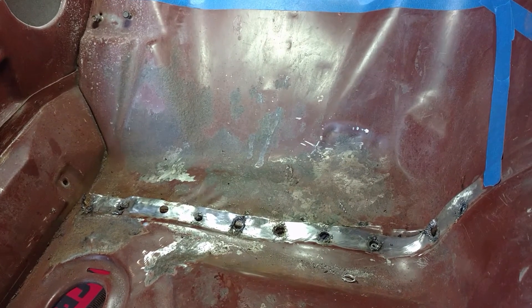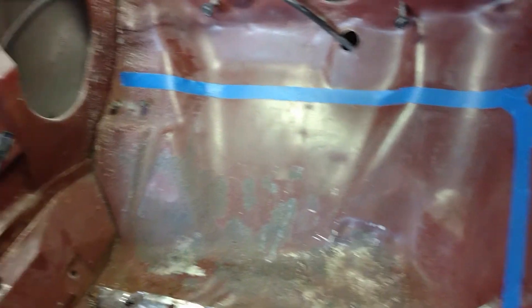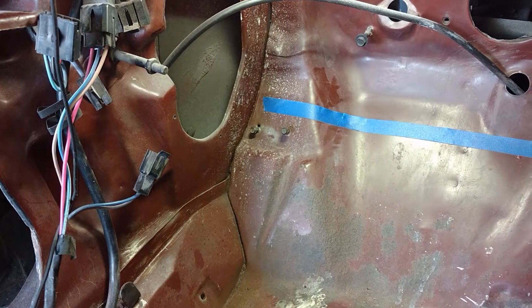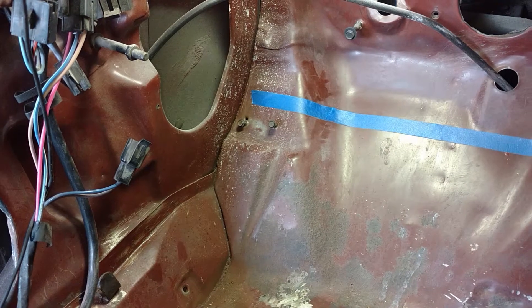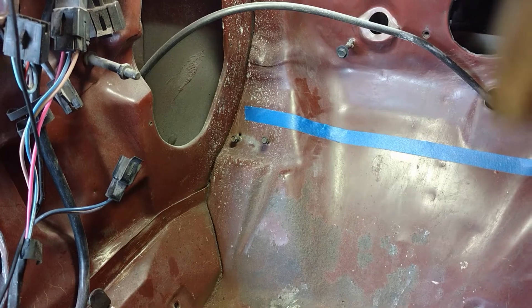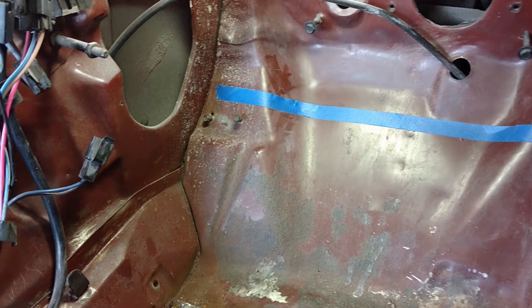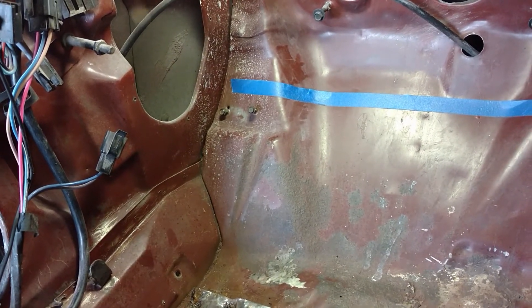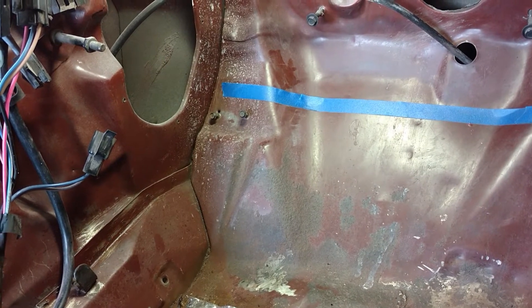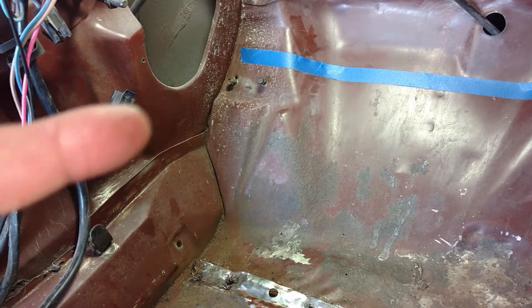The spot welds are drilled out and the two pans are separated. I'm starting to mask off where we're going to cut. I'll have to redo those holes there for the headlight bright switch. I decided to go above that location to get a nice straight line that I'll be able to blend well — it curves up towards where the dimmer switch gets mounted, so that would be very difficult to grind, smooth, and weld.